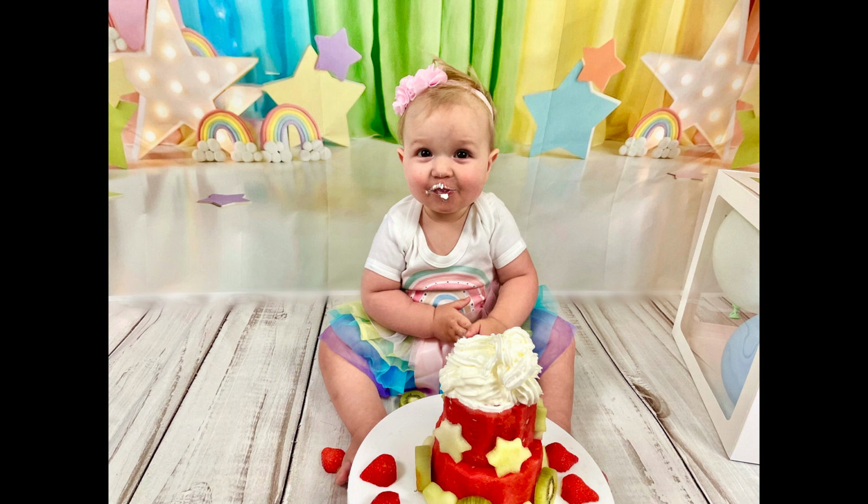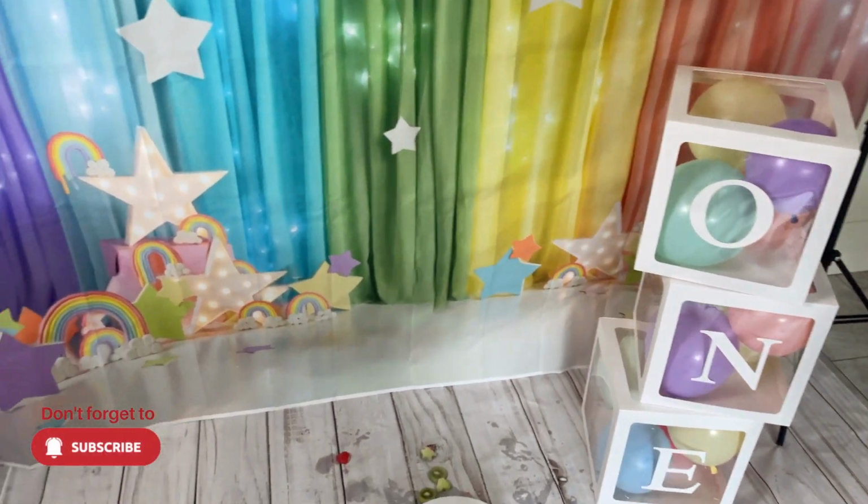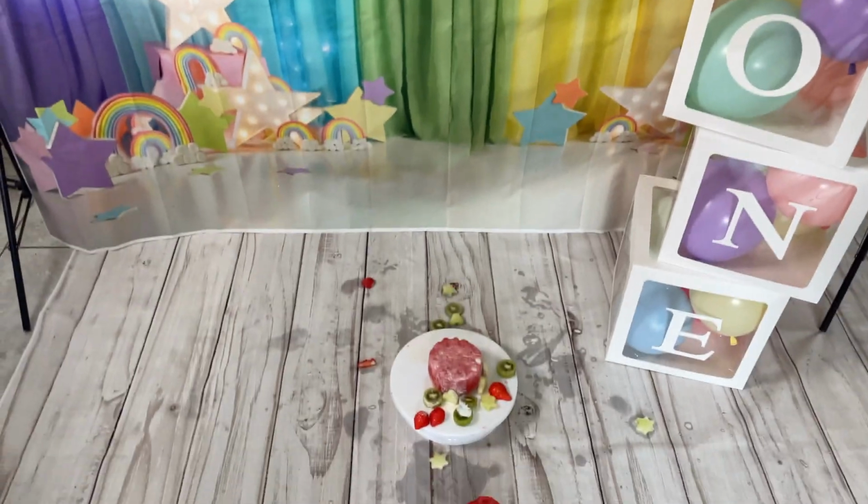And the backdrops were really easy to wipe down as well, so just wipe them down quickly after this. You can see there's not a huge amount of mess there. Gave them a quick wipe down, and then we used them again at Babybel's birthday party.